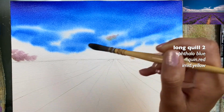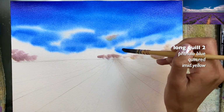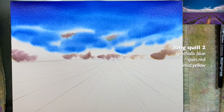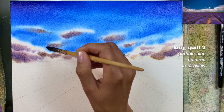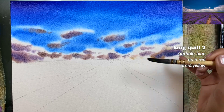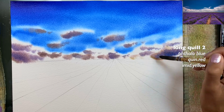Try not to fill all these spaces, where you see all these clouds. The shadows are basically everywhere, but we don't want to place them everywhere. You want to look for the areas. I'm grabbing a little more of the blue this time. Try not to get trapped in this moment of trying to match a cloud to a cloud. It's not that important. It's just the colors, the composition, the light and shadows. That's the most important. And then you can work on the composition overall.